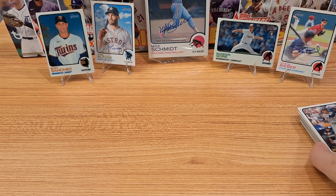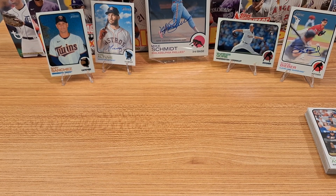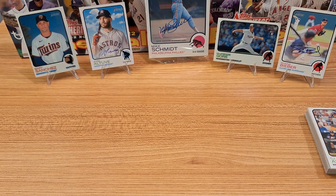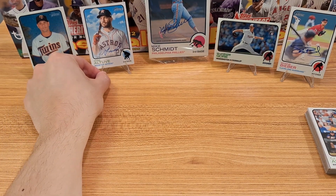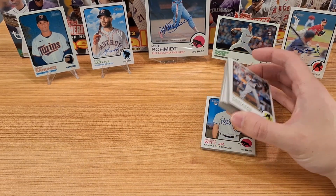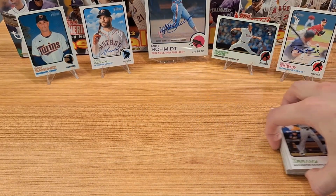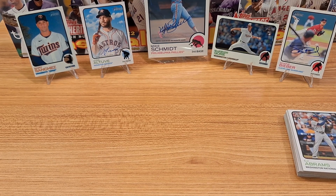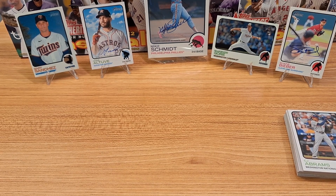Done error checking. Didn't get a single error or variation card that I'm aware of, but that's okay. I mean, we got three autos, and I wouldn't say insignificant autos either. These are some pretty nice autos to get. Really love to get the Altuve auto. Nice to get a vet, and got Mackenzie Gore on the numbered. Got this nice stack of good rookie cards, including Bobby Witt Jr. and J-Rod, CJ Abrams. Yeah, the second rip has been a major success. Definitely liking my decision to stick with a case of this rather than basically one hobby or jumbo box of Bowman.